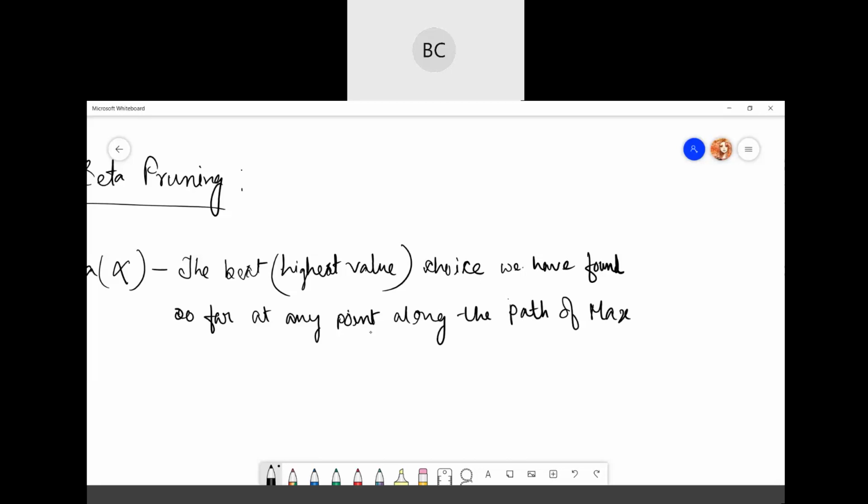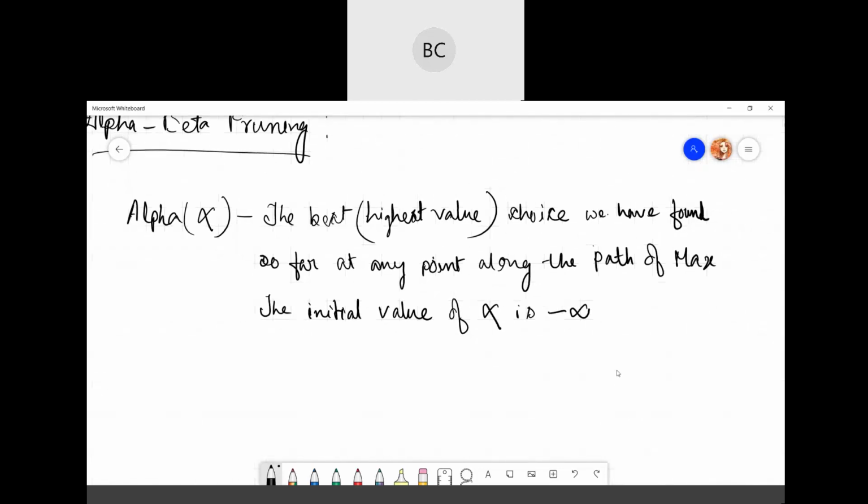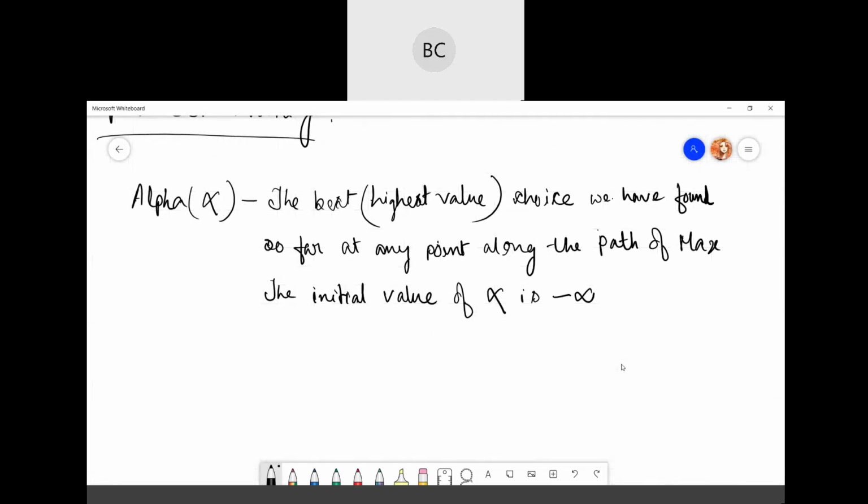Max means the maximizer. The initial value of alpha is minus infinity. It is mainly the choice for your max. Max means the one who will start the game, the maximizer that will try to maximize the value.